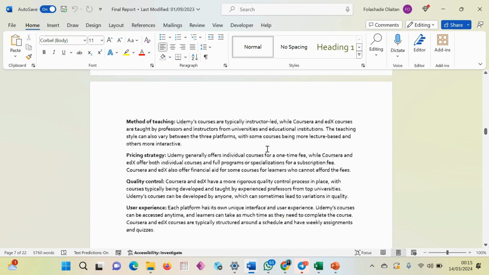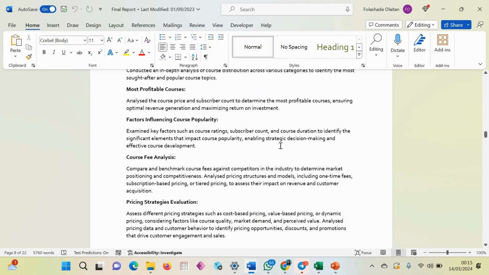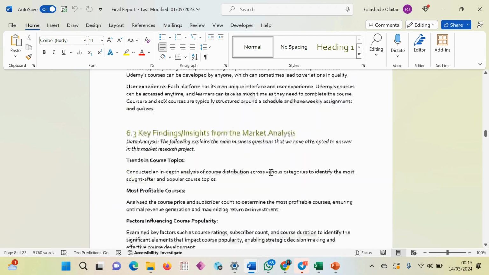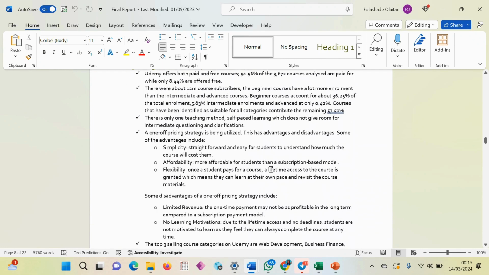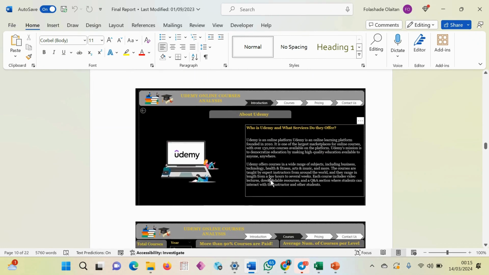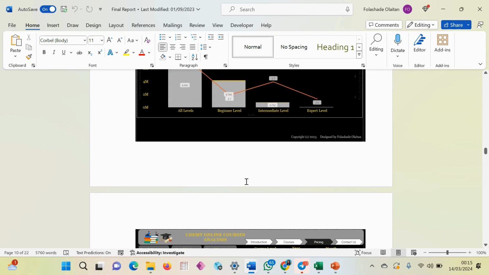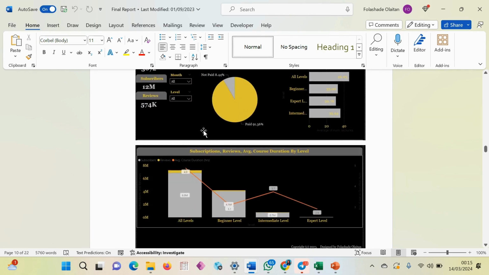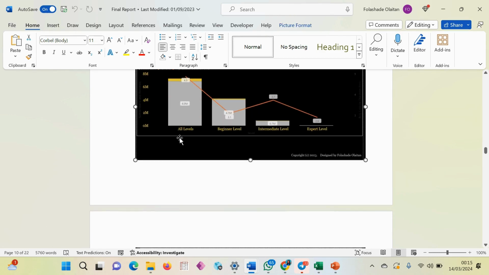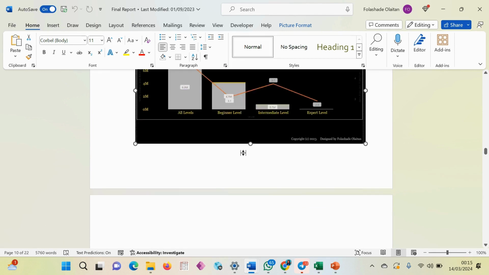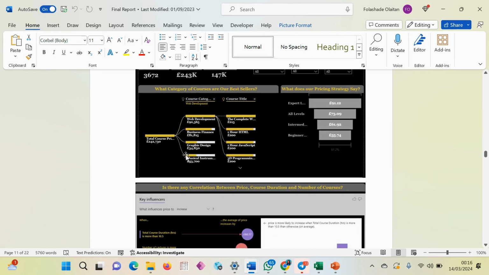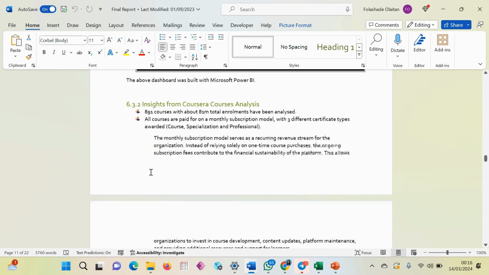So once you have all of that, then you can go ahead and talk about your key findings and insights from your analysis. And then from there, you can go ahead and include screenshots, images of your analysis into each of the relevant sections, right? So these ones are just images, these are screenshots. I can't interact with them, right? So this is the second method for you to share your report.